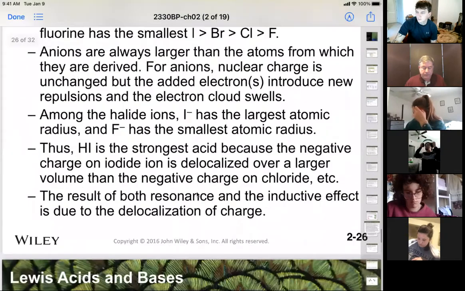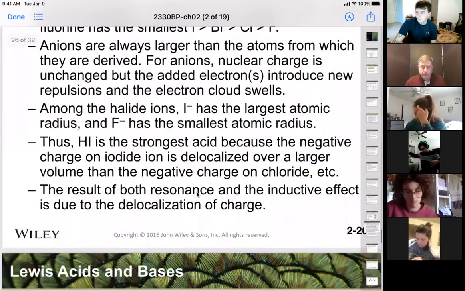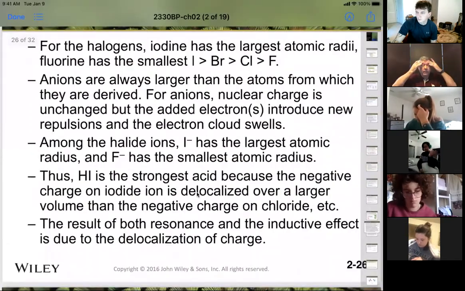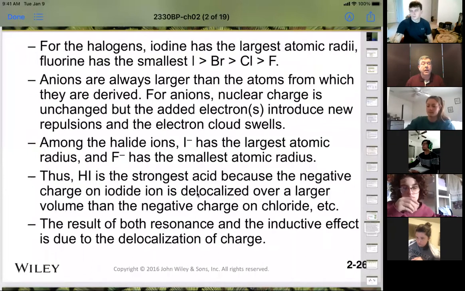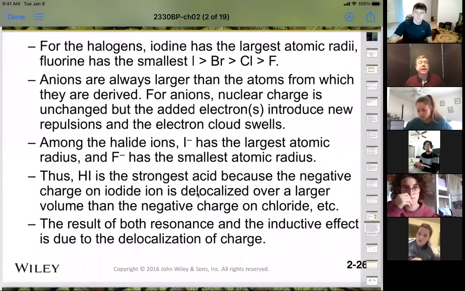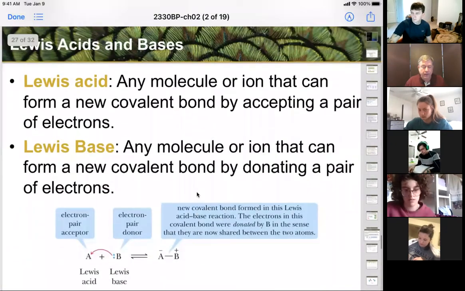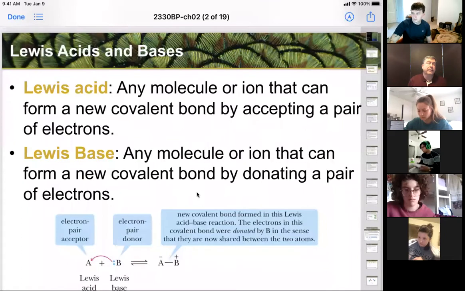All right, so that's great. We're talking about a kind of acid where we transferred protons, and that's a little more well-defined in organic chemistry than the original Arrhenius definition where we had to have water, okay? But I want to introduce the last topic of acids and bases. This is a little bit different, but all of the other acids and bases follow these rules. The next thing I want to talk about is what we call Lewis acids and bases.